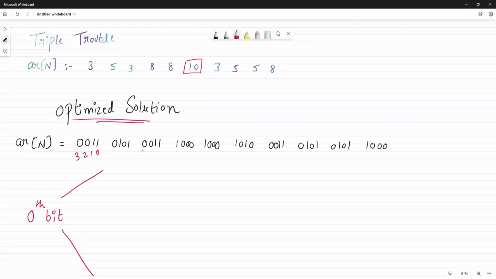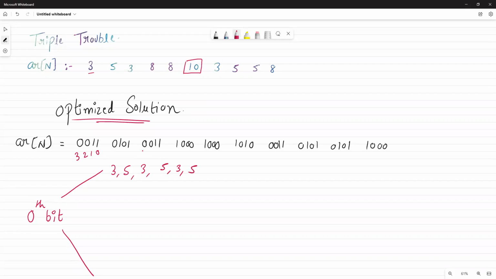In the given array at the 0th bit, the numbers are 3 and 5. If I look at the frequency, 3 comes 1 time, then 5, then 3 again, then 5 again, 3 again, and 5 again.